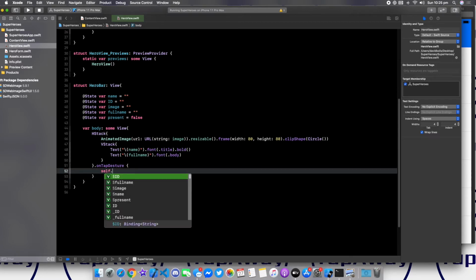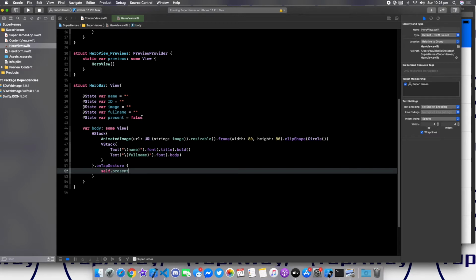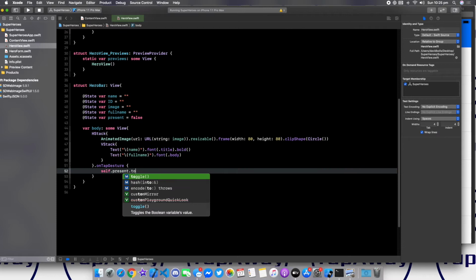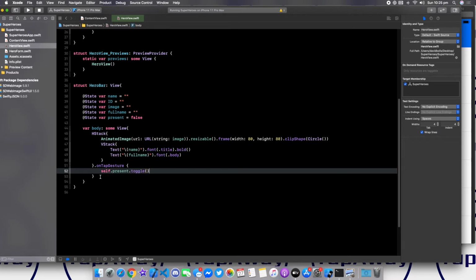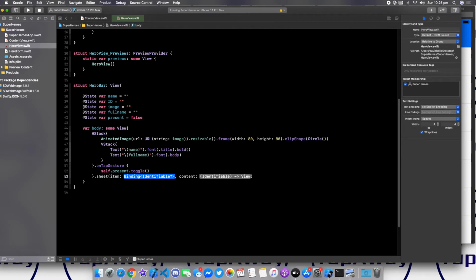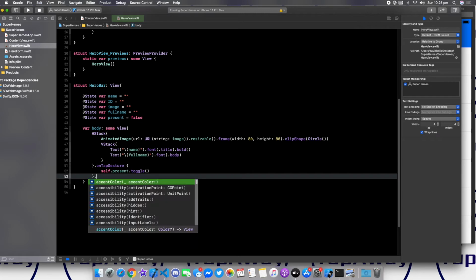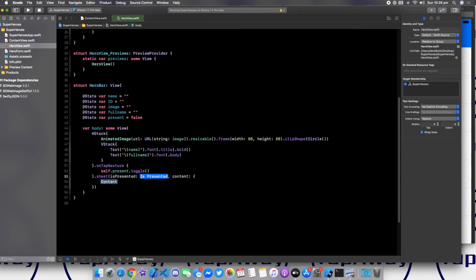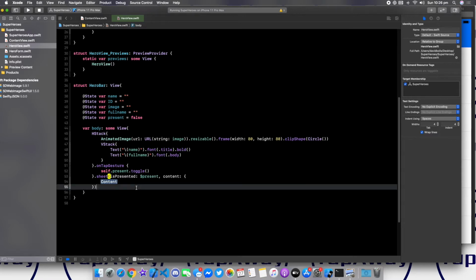What we need to do is, like I said before, we're going to be changing that present from false to true. So all we need to do is simply say dot toggle. And every single time we do that, we're going to be presenting a sheet. And let me just write that again. Dot sheet, and let me make sure you select the second one, is presented. Now, is presented true or false? Again, we're going to be depending on that one. So all I'll be doing is I'll be removing this placeholder, and I'll give a dollar sign, and then I'll say present. And that means that it is presented. At the moment, it's false, but once we click on it, we're going to toggle it, so it will be true, so this will be presented. Kind of makes sense.